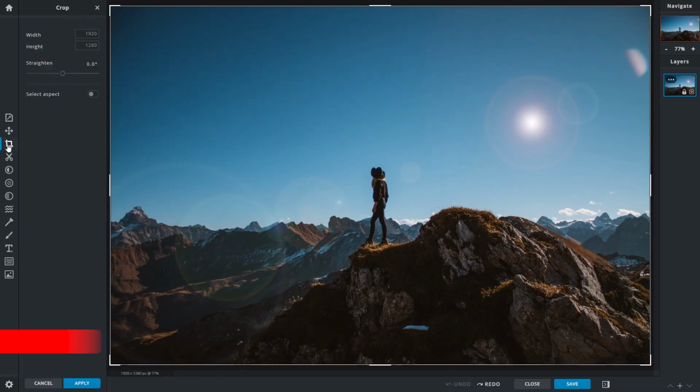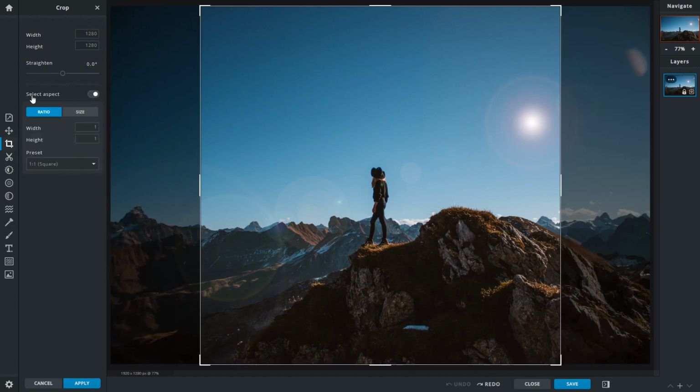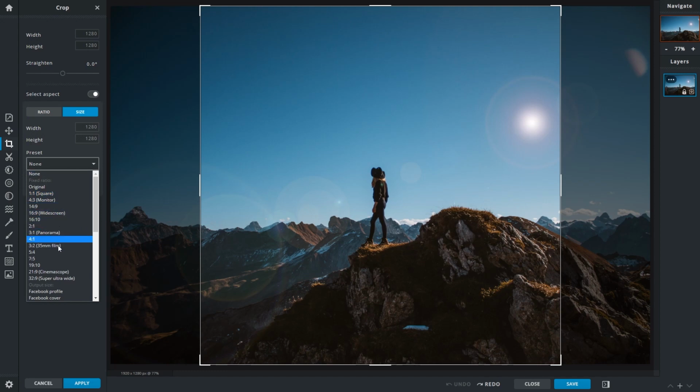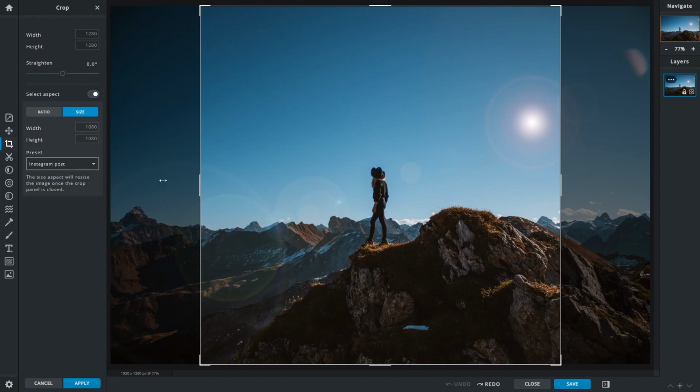We'll click back on the crop tool, and there's some other options in here that I want to explain, and some of them are very useful for social media or just for general web work. So if we tick this option here, aspect ratio, we've got these options here, size, and then in the drop down you've got all these predefined sizes, and I find these quite useful. So let's say you want to create something like an Instagram post. We'll click Instagram post here, and the size will be already set for Instagram post, right? It will be the right size, it will be a square image.